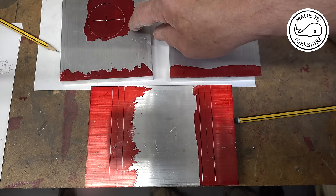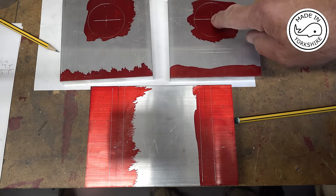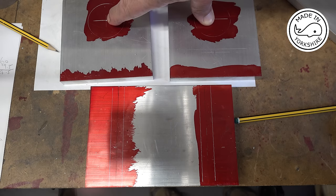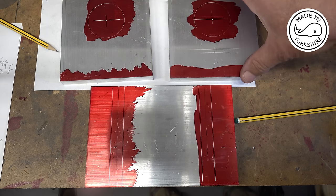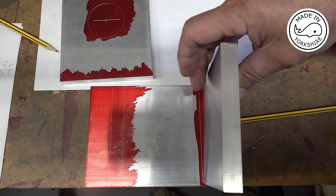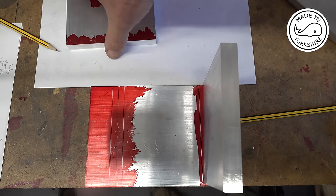These are the sides that are going to hold the bearings. Now, these bearing holes need to be perfectly aligned, otherwise it won't run correctly. And the idea is that these are going to be screwed onto the base like that.